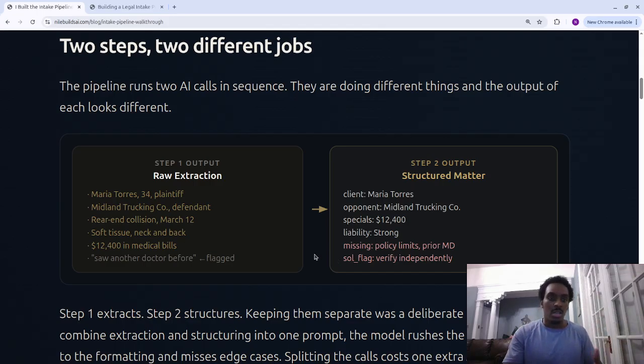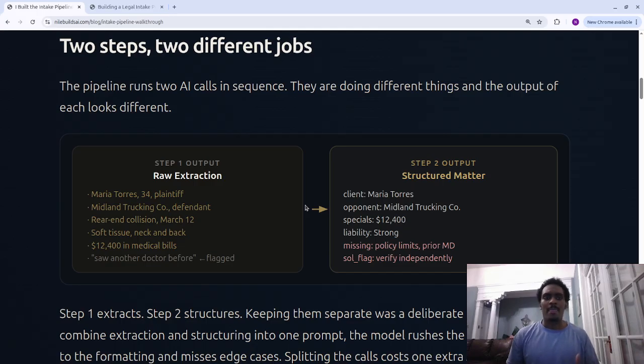So generally speaking, when you use AI, you want to leave one task for every single portion of the AI. Step one is just outputting those unstructured matter notes into a list. Step two is taking that list from step one and structuring it into the JSON format. By fragmenting the steps, one, if there's an issue, we're able to backtrace and figure out exactly what's going on. And two, it allows the AI to perform one task at a time and reduces the risk of hallucination.